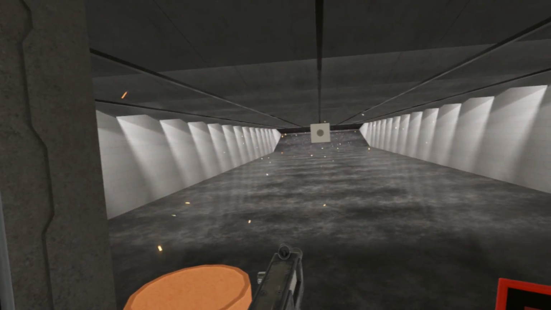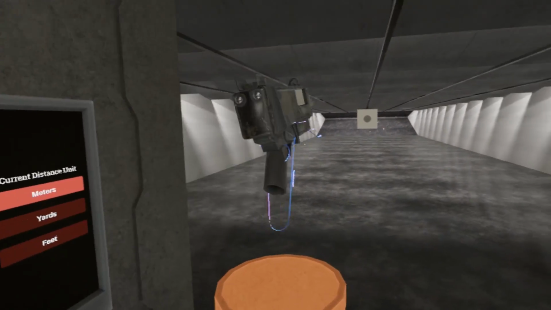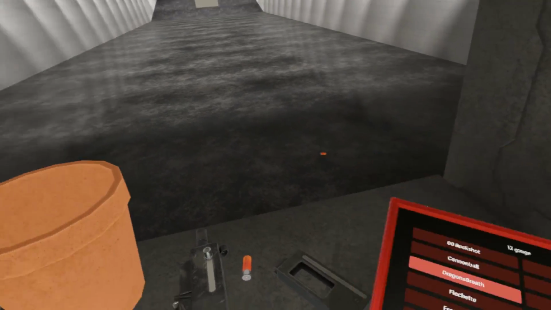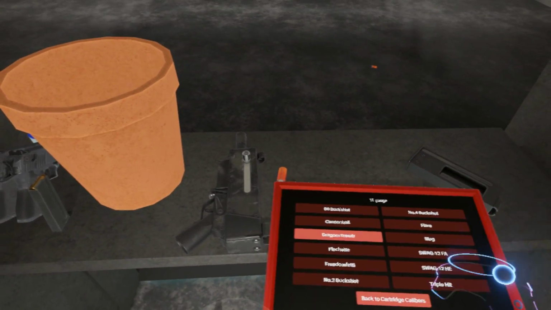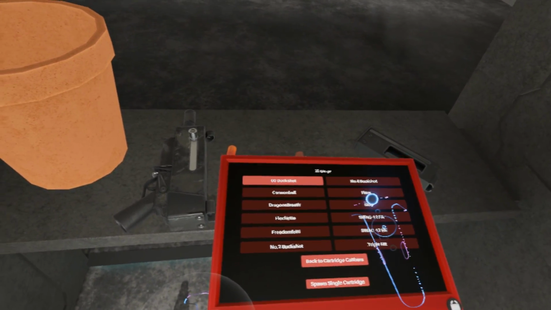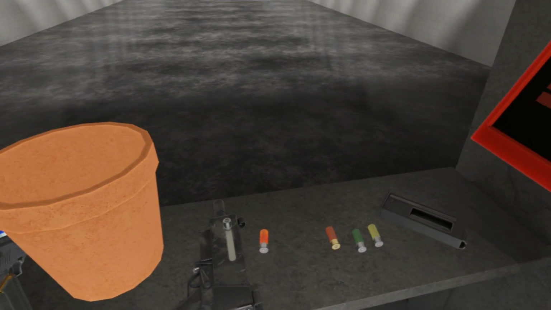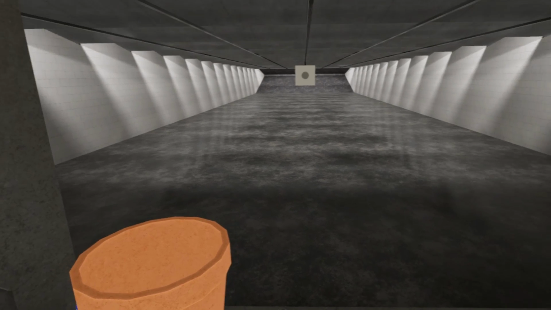But just to give you an idea. Let's go ahead and pull this out. Empty those. Wonderful. Pop that out there. So we can do some things. Let's actually go ahead and spawn a number of different kinds of rounds. So we can spawn a buckshot here, a slug, a triple hit. Perfect.